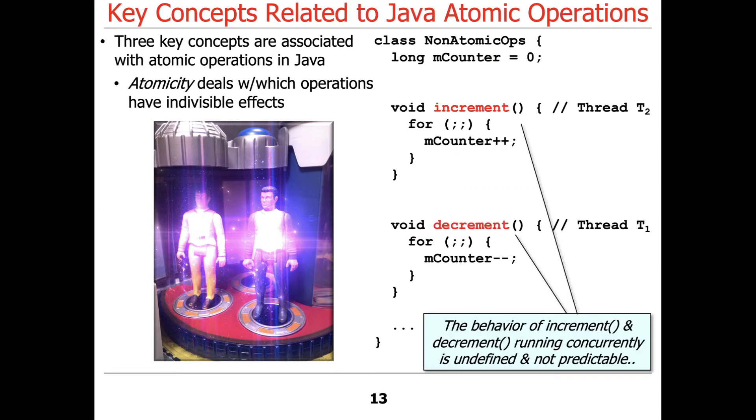And then I have these two methods called increment and decrement. And if this program runs where thread T1 and thread T2 are in different threads, these variables will get interleaved in some nonsensical and nondeterministic and undefined way. And so it's really unclear what will happen as a result of running this program. In fact, it might even be the case that you'd end up with some inconsistent value that's neither, that's really not adding or subtracting. You have like some intermediate thing.